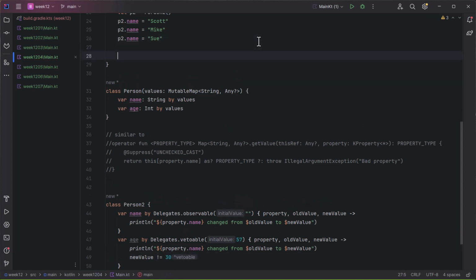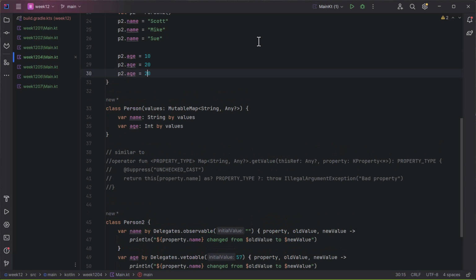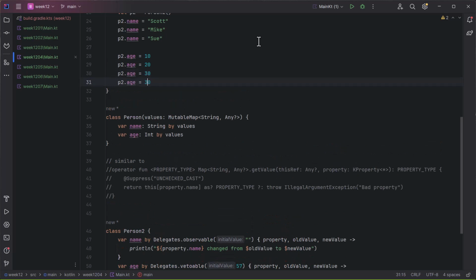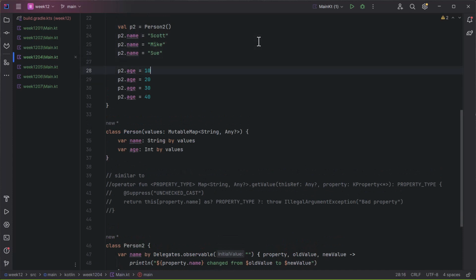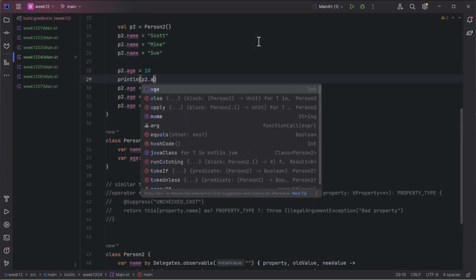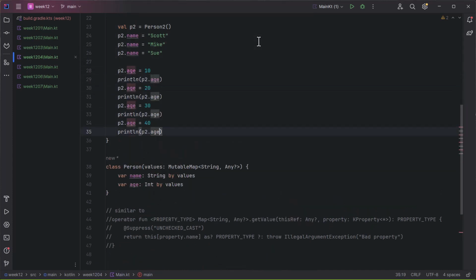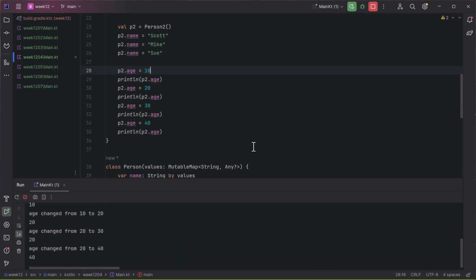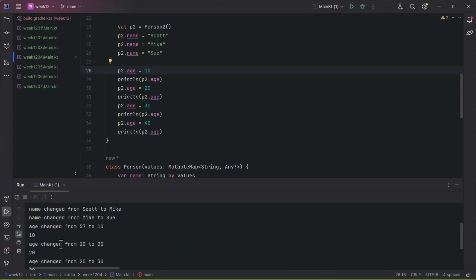And we'll come up here and I can say p2.age equals 10, 20, 30, 40. And let's go ahead and print out after each step there. We should end up seeing the printout saying 10, 20, 20, 40. Okay, so 10, 20, 20, 40.